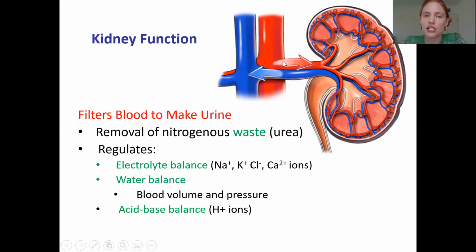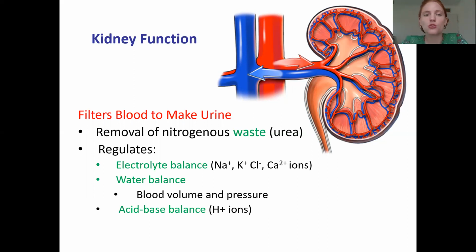Okay, so speaking of function, let's talk about what the kidneys do. So here we have the kidneys, and you notice that they have a pretty significant blood supply going in, and then they have a whole branch of blood vessels branching through, which we will learn the names of, and then it'll be drained away. So the function of the kidney is to filter blood, and as it's filtering that blood, it's going to create a different fluid, which is called urine. So your kidneys make urine, and the reason they're making urine is for several reasons. The first is to remove something called urea, and urea is where the name urine comes from.